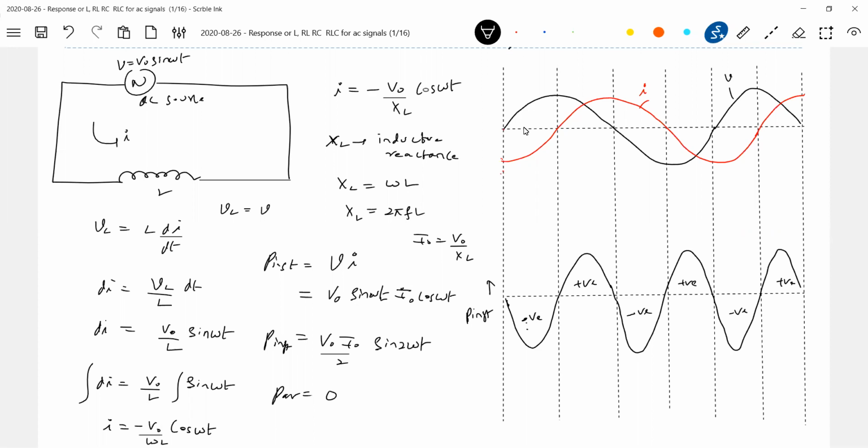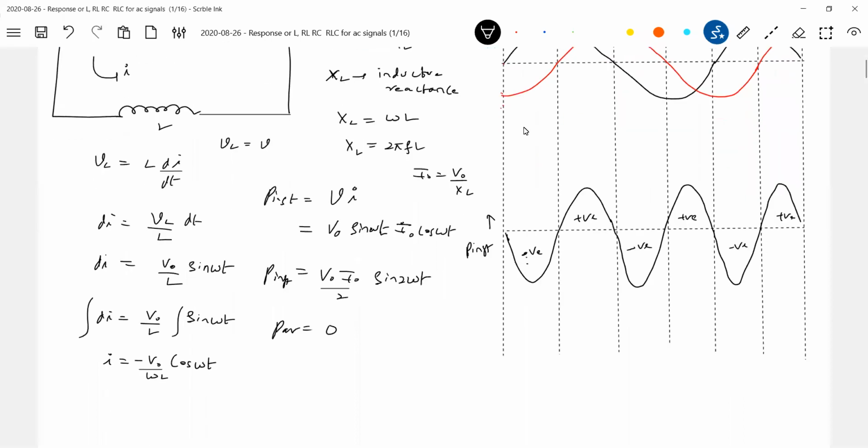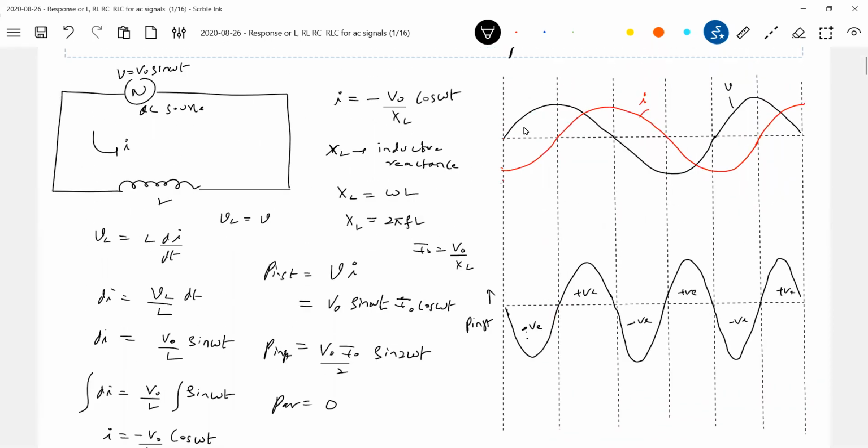So negative is what we have here, minus V naught cos omega t. Does the inductor consume any power? No. There will be an exchange of energy between the inductor and the source in one cycle; twice it will occur, you can say that. Simplest question: capacitor and inductor will not consume any power, yes, but will offer some phase change between the current and voltage. That is a correct statement. Theoretical questions also can be asked, so you have to be careful.